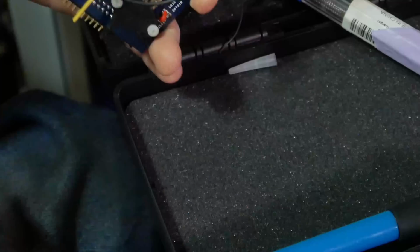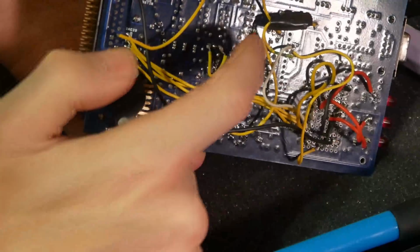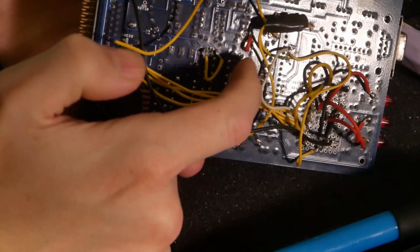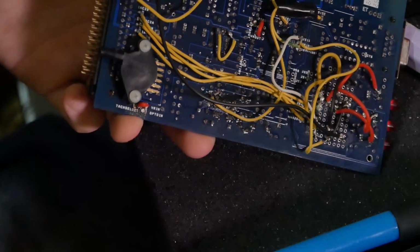All right, so that's our two modifications made. We have both the tach select to VR out, and we have VR in over to tach select.